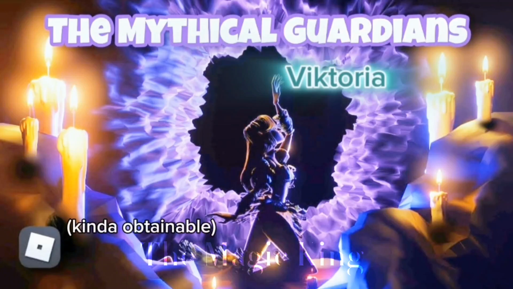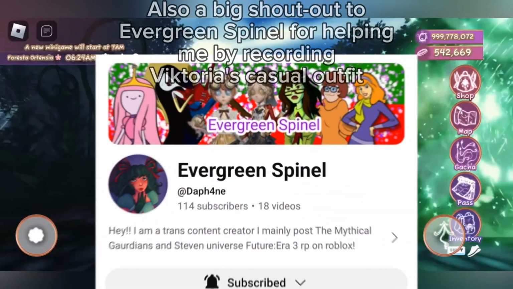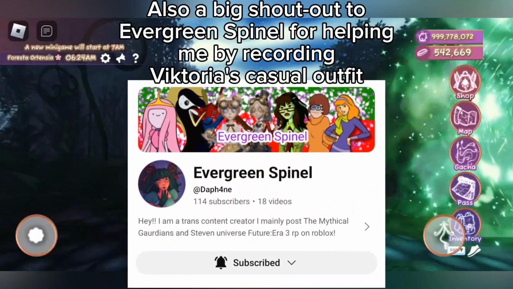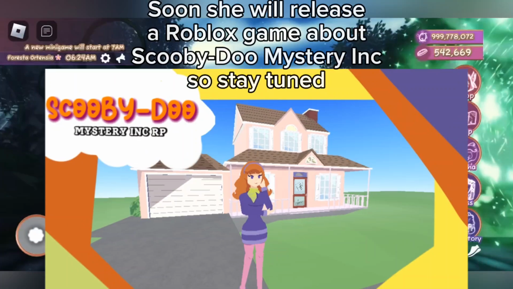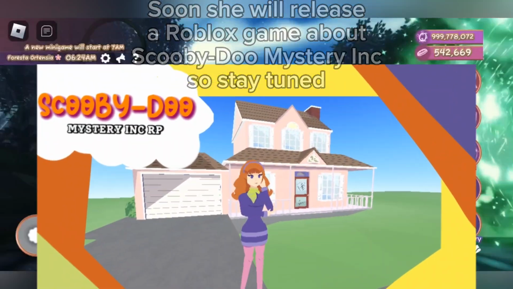Viktoria. Viktoria's casual is not obtainable. Also, a big shout out to Evergreen Spindle for helping me by recording Viktoria's casual outfit. Soon she will release a Roblox game about Scooby-Doo Mystery Inc., so stay tuned.